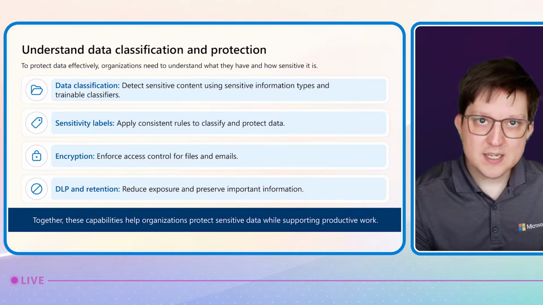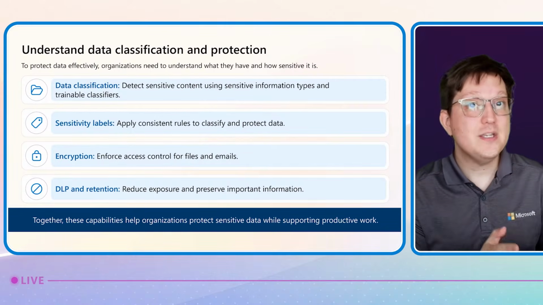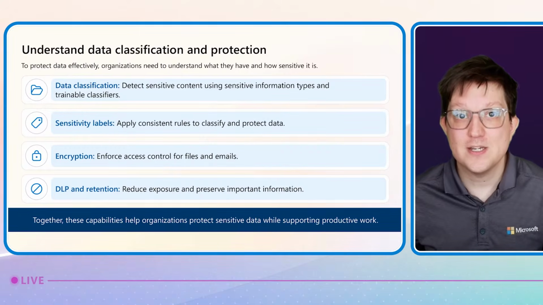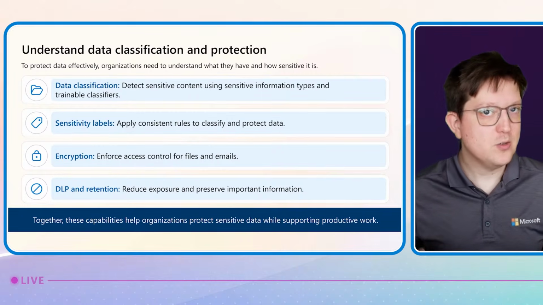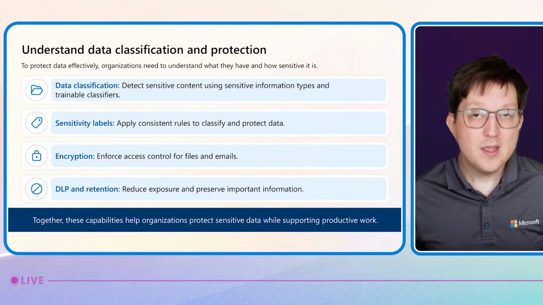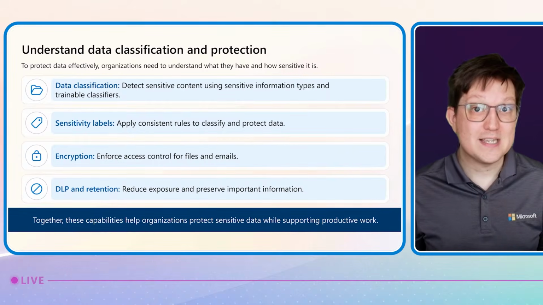For the exam, if you see a scenario describing structured data with predictable patterns, the answer is likely going to be a SIT or a sensitive information type. But if it's talking about unstructured data, we're going to need something called a trainable classifier. These are both types of data classification and what we're going to be looking at next.